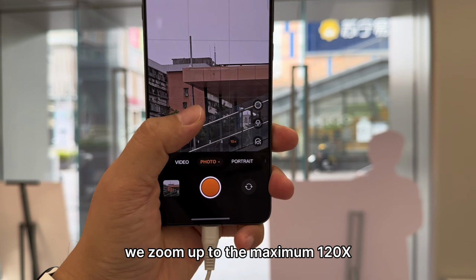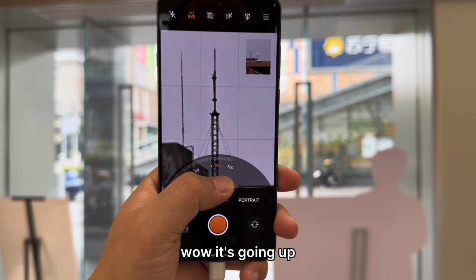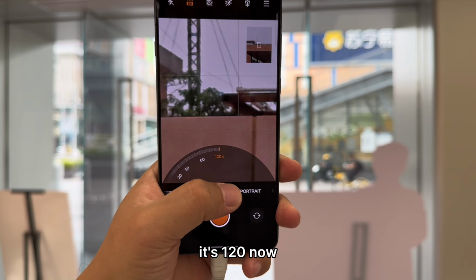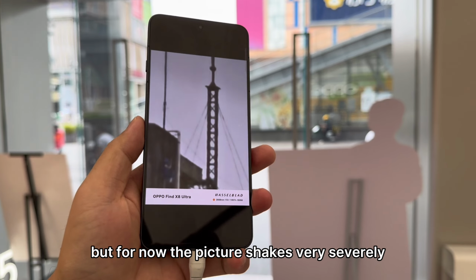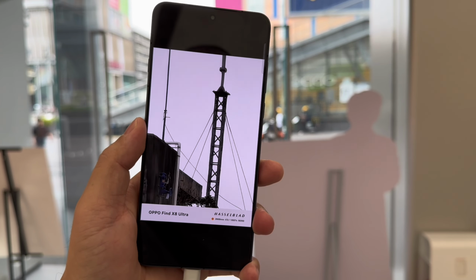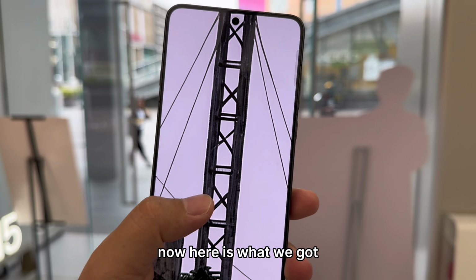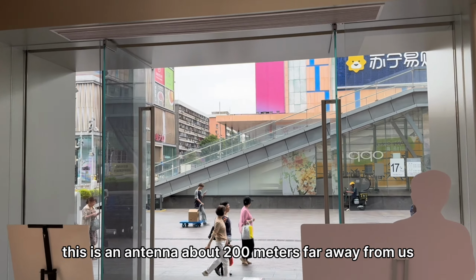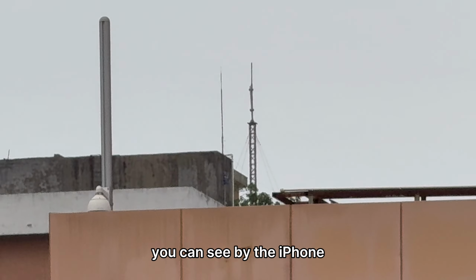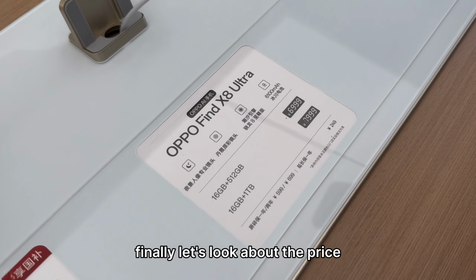We zoom up to the maximum, 120x. Wow, it's going up. Wow, it's 120 now. But for now, the picture shakes very severely. We have to hold the phone firmly and then tap the photo rapidly. Now, here is what we got. This is an antenna about 200 meters away from us. Wow, you can see it by the iPhone. It's really amazing.